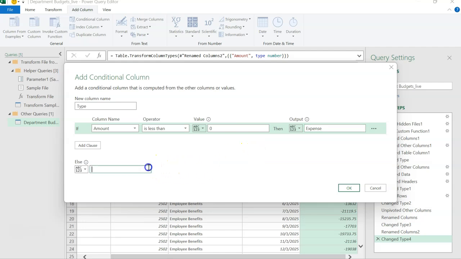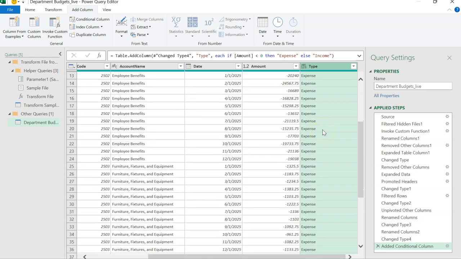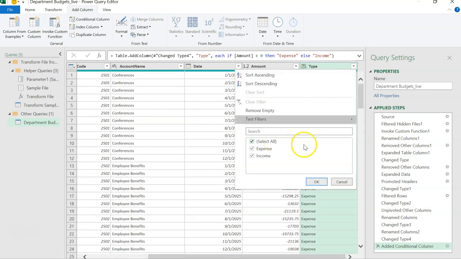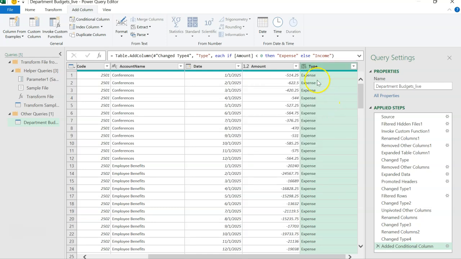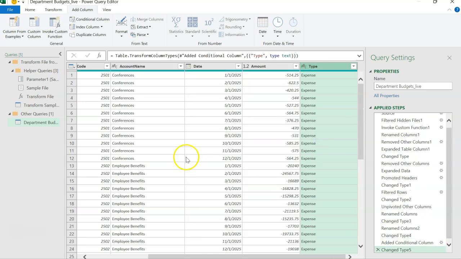Otherwise we'll mark this as an income. So this is going to be our conditional column. I'm going to click OK. So we now have a type column that would show us the income and expense lines. This is going to be text. You ensure that you always format this properly.